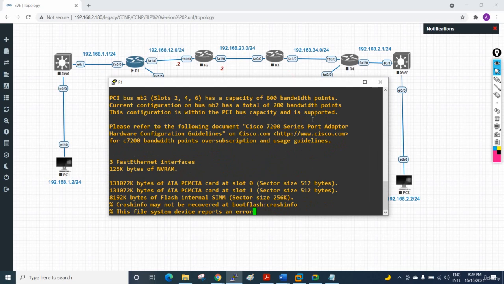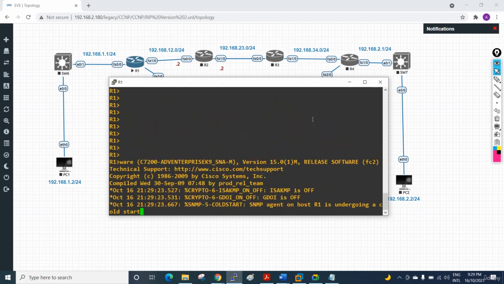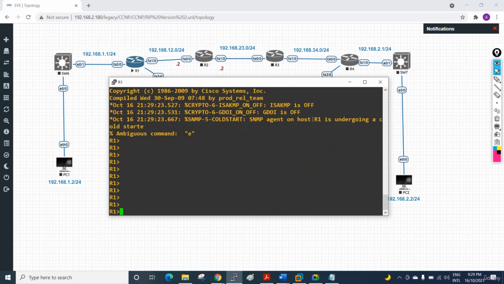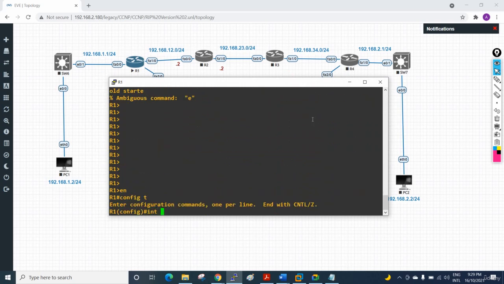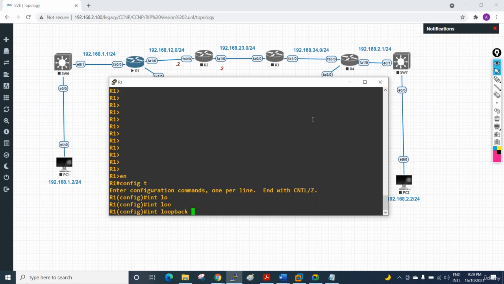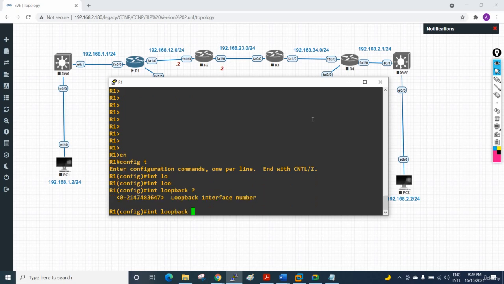So I start the router now. It will take some time. After that I will go into enable mode, and after that global configuration mode. Now we will write interface, then lo. If you want to write the full form, just press tab and it will come automatically. Then press question mark.